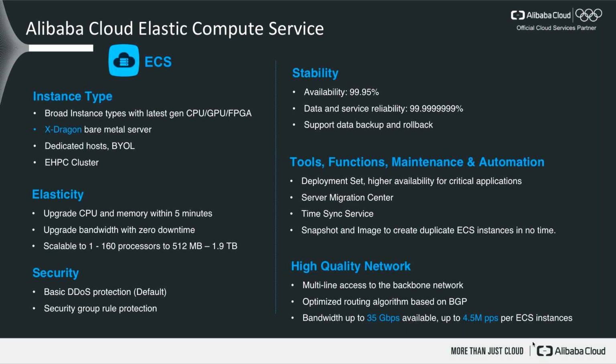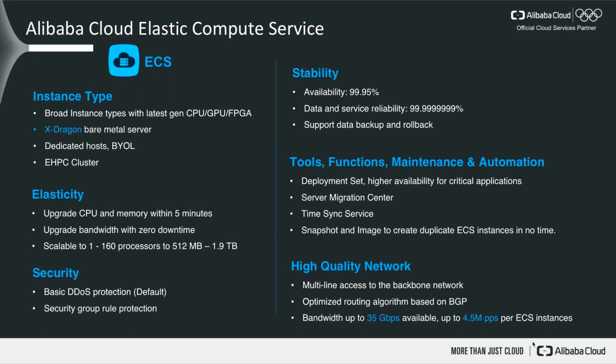We have all kinds of instance types, with GPUs, FPGAs, big ones, and small ones. In the last talk, they talked about AWS's Nitro instance, and I told them we have something similar. It's called X-Dragon. It has a specific FPGA that can hand over all the virtualization operations, so we call it bare metal because it has pretty much bare-metal performance, but with virtualization on it. We also have top velocity, security, and stability, with SLAs the same as or better than AWS or Azure. Durability is I don't know how many 9s.